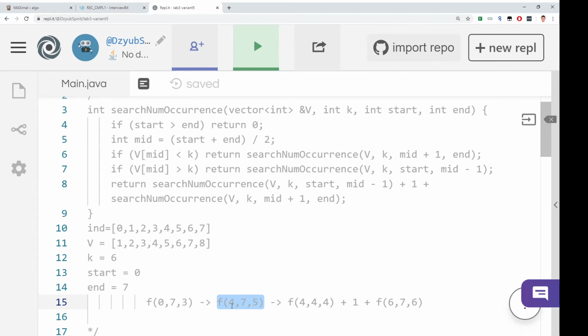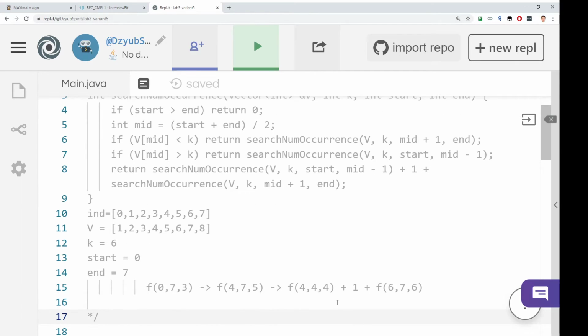So when the second call starts to call these functions, start is 4. It calls with the second level start, which is 4.